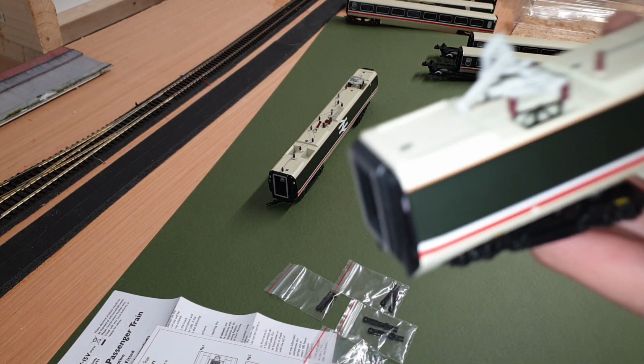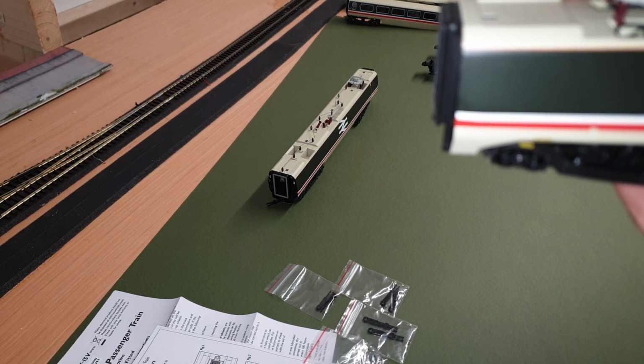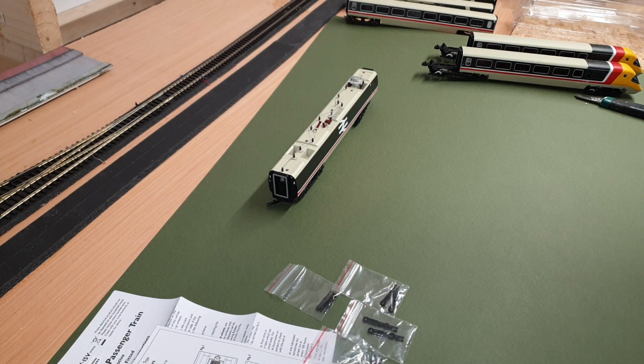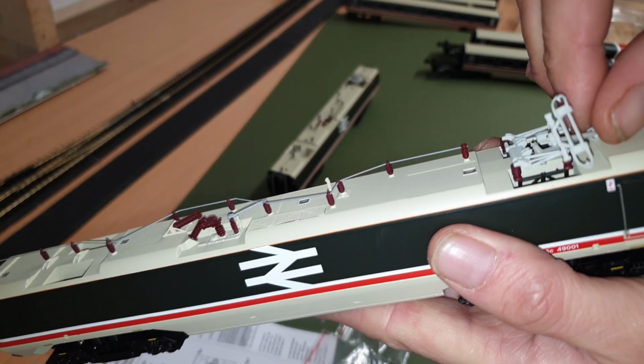But other than that, that's the only damage on it, and it does look like I should be able to gently clip those back in, which I'm not going to do now, but I should be able to get that back in there. I'll have a quick look. Yeah, so just trying to see if I can clip that back in easily, but it doesn't look like it's going to be a very easy job. It's going to be pretty fiddly, so I'm not going to attempt that at the moment, not on camera. So, but yeah, that's arrived damaged.